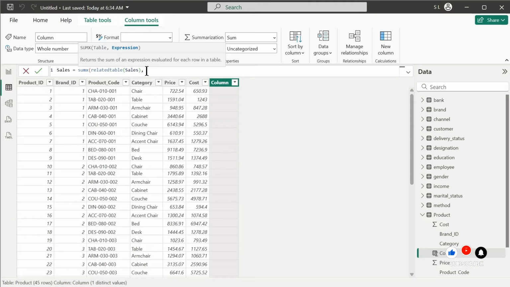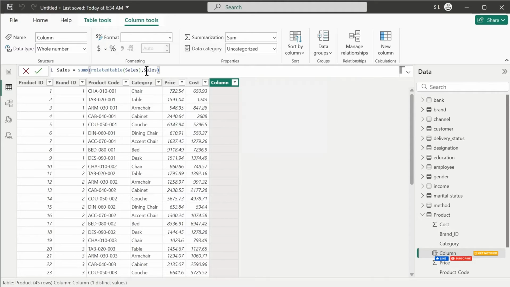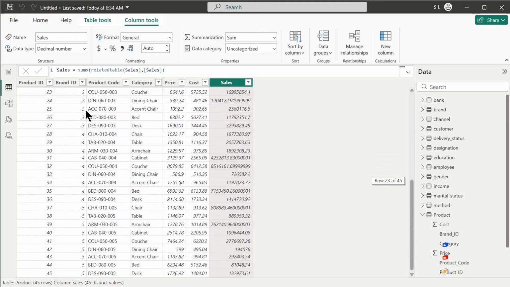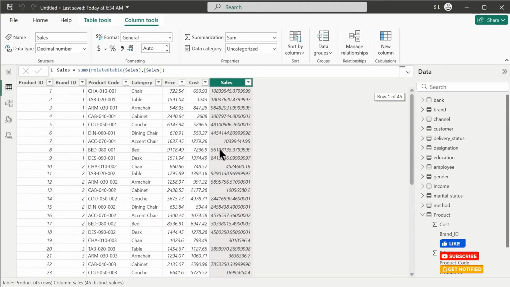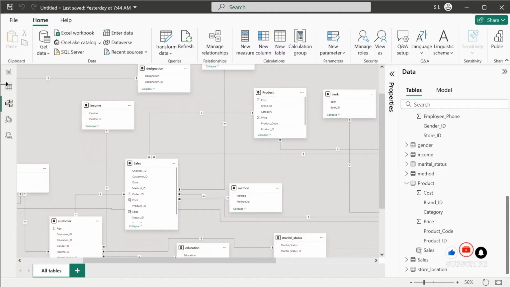And in the expression, let's select sales. Let's see what happens. And now we have sales in the product table as well. So we have the sales value of each product in front of that particular product, and we use the RELATEDTABLE function in the product table.